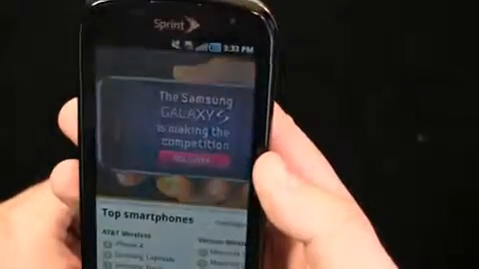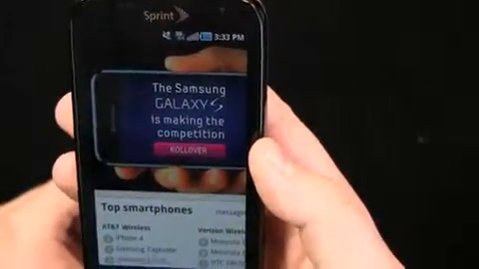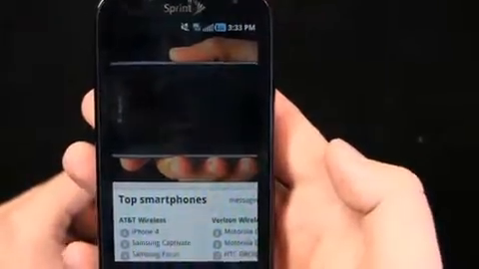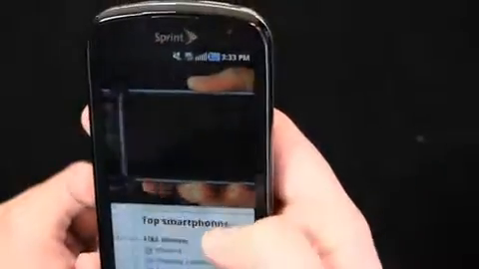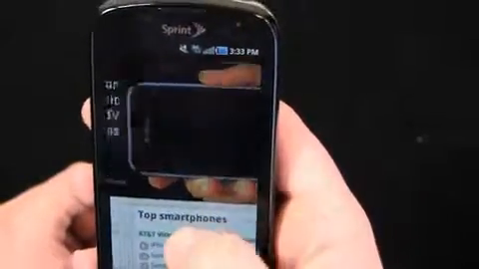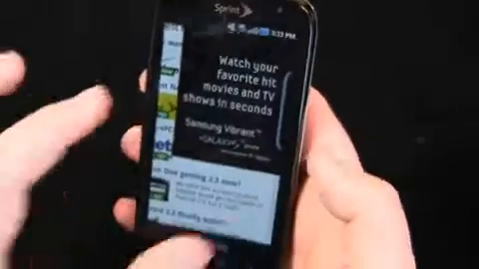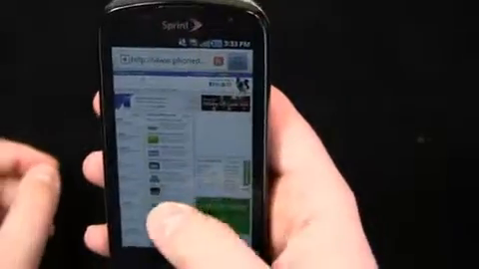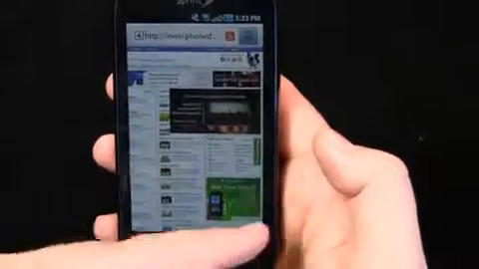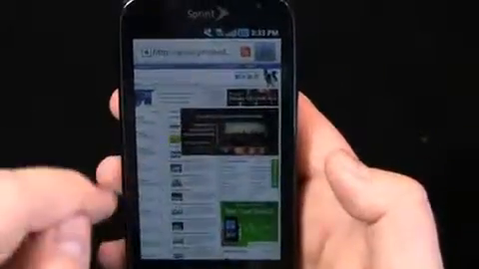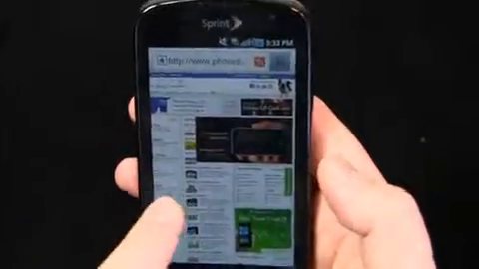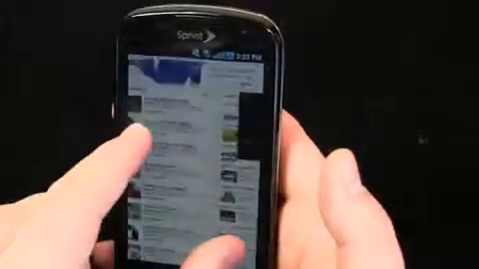Let's roll over that. Let's play around with it and see what it does. So you can see Flash in action right now. And surprisingly, it's still pretty smooth. It actually expanded out, so we can have a look at that. Expanded out, and then you have the Windows Phone and the other advertisements that we have on the site that are Flash enabled. So you can see, it works pretty well.